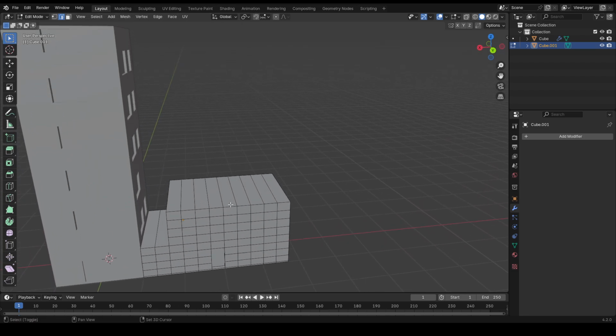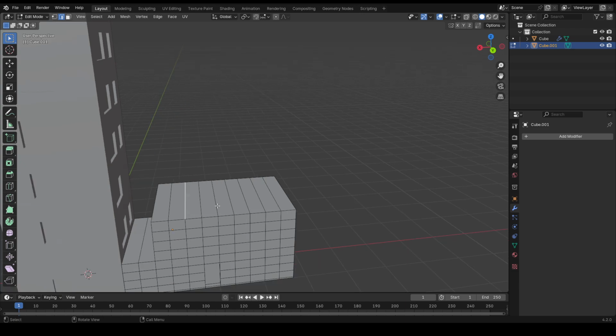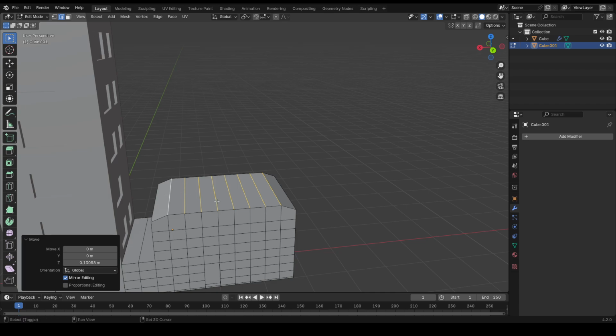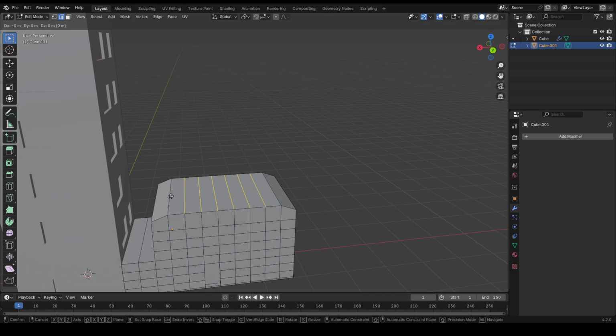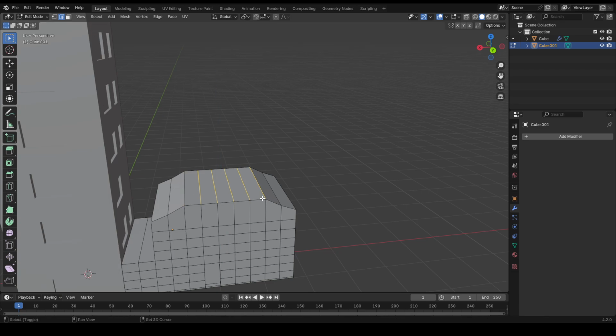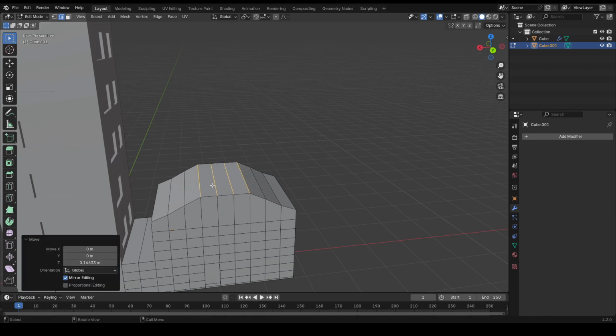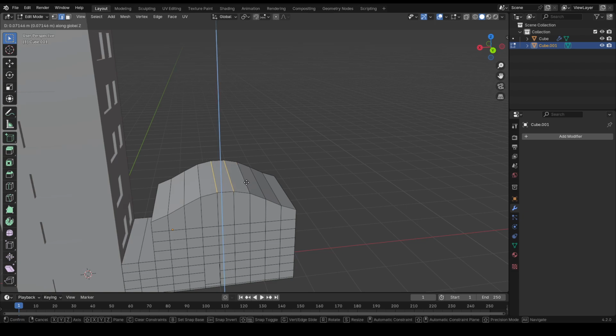Okay, so let's make it a bit more creative. Let's just select all of them, do that, then deselect these and do that, then deselect these and do that, and finally do that.